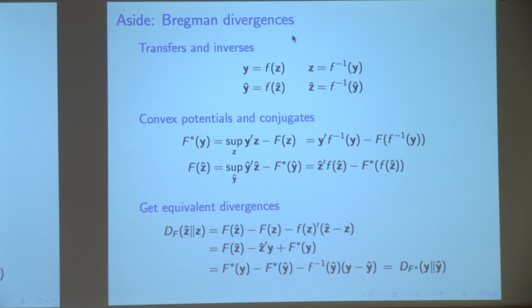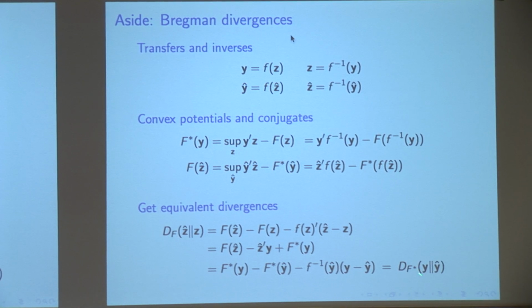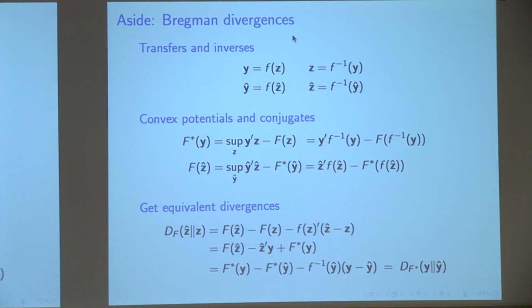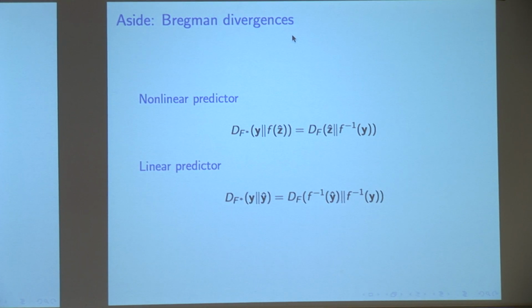Finally, if we have the forward transfer and its inverse, and we have the original potential and its conjugate, we're going to have all kinds of mappings between equivalent Bregman divergences. So here's a fundamental one. If I have a Bregman divergence or a loss function between a pre-prediction guess and a pre-prediction target, that's always going to be equal, it's just a general theorem, to another Bregman divergence defined in terms of the conjugate potential, where I've reversed the order and it's now in the post-prediction target and the post-prediction guess. Anyway, just Bregman divergence trivia. This will make things a little bit easier when we connect it to probability models.